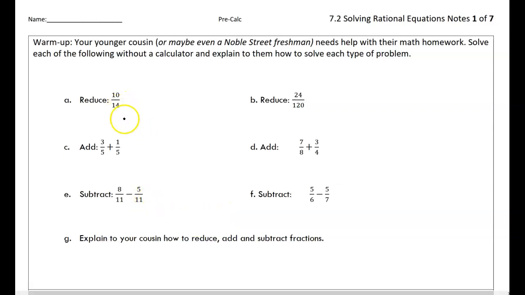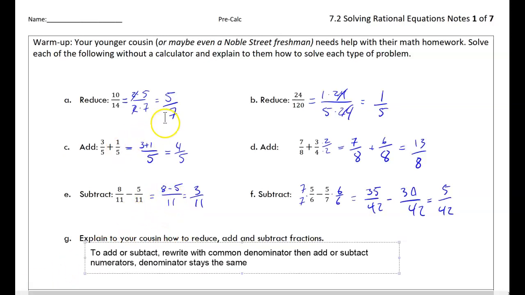here. This would be a great warm-up for you to just do on your own, so feel free to pause the video and do that. I'm just going to write the solutions here in a second, but we're using all of the same skills in this lesson as we would use here on this elementary school work, so it's a good refresher.